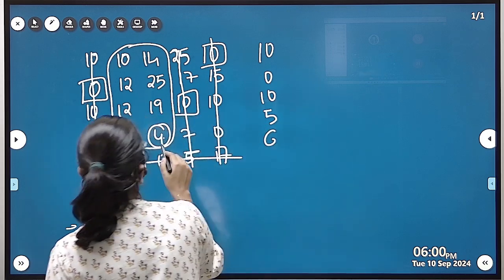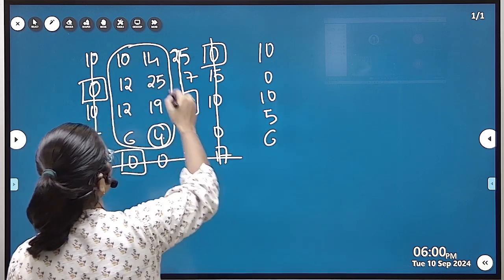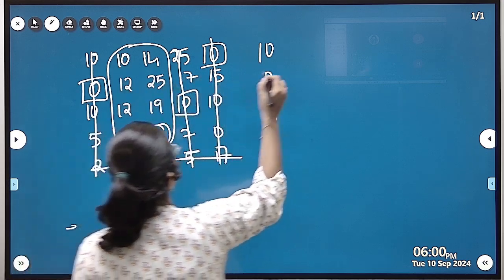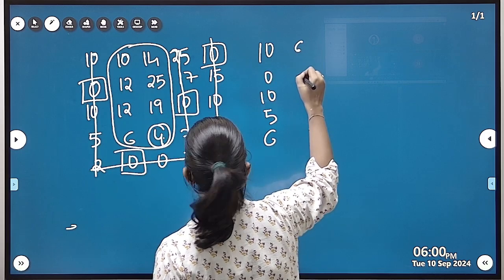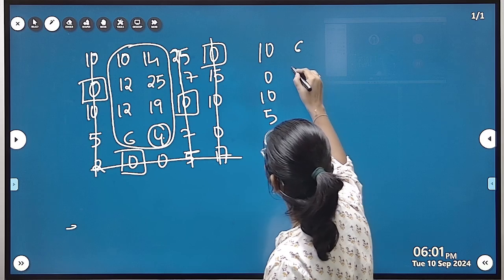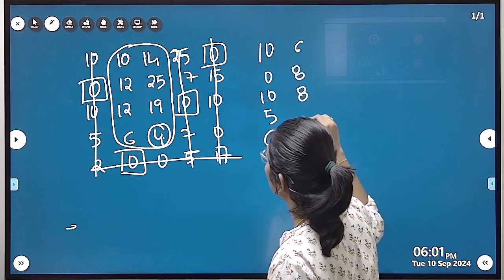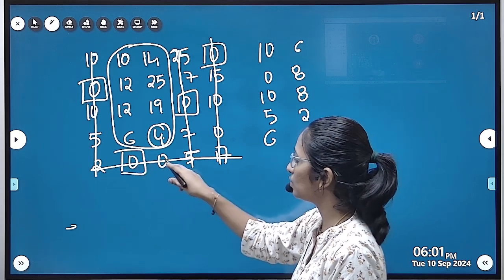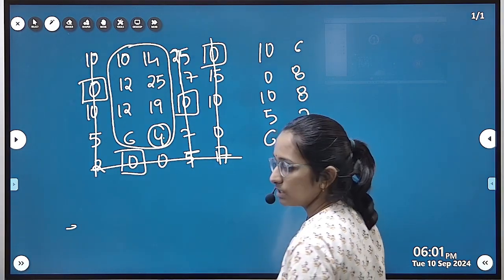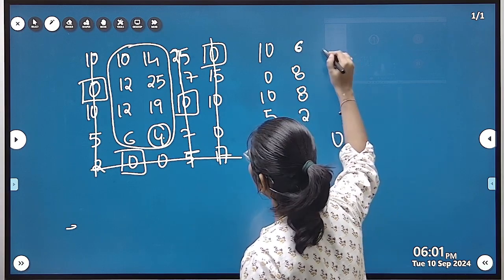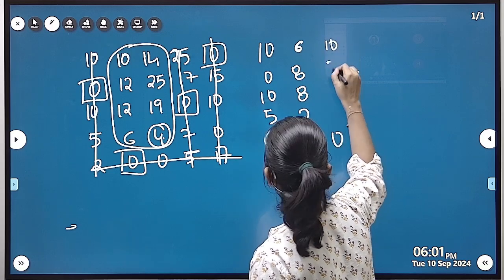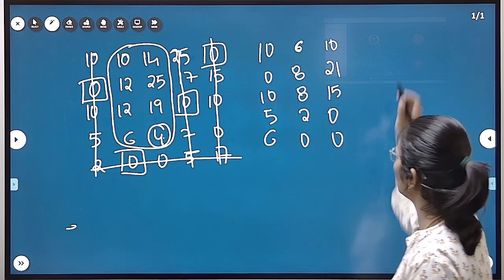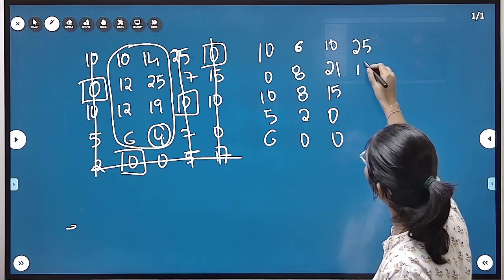Again this 4 needs to be deducted from every number. So these empty numbers, whatever there are, we need to deduct this 4 from every number. So 10 minus 4 is 6. 12 minus 4 is 8, and 12 minus 4 is 8, and 6 minus 4 is 2. There is no intersecting point here. There are no lines intersecting, so I'll write that 0 and 0 like that only. And here 14 minus 4 is 10, 25 minus 4 is 21, 19 minus 4 is 15, 4 minus 4 will be 0, and the remaining number should be written like that only.